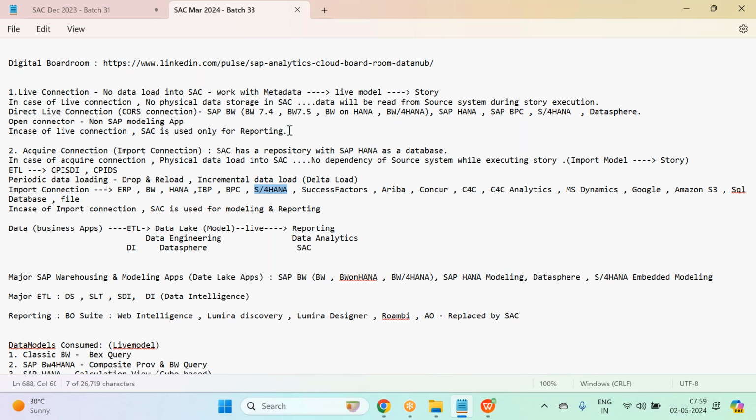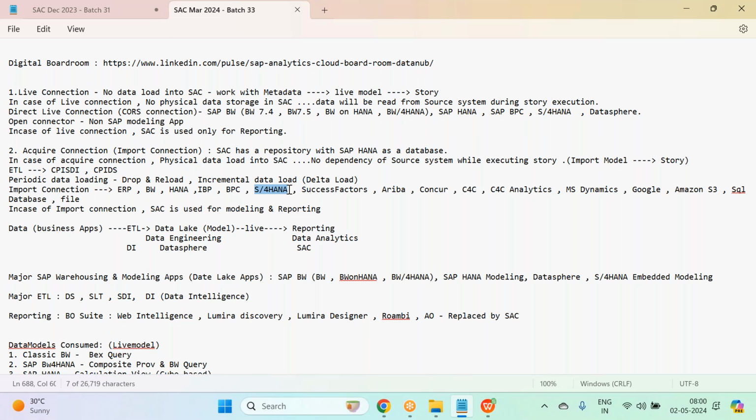And you get the finance data from the S4 system, the ERP. So you connect with S4 or ECC systems and extract core finance data, or if you're doing workforce planning, you extract your HR data from SuccessFactors and other applications. We extract the data into SAC for planning purposes and do all the planning in SAC.